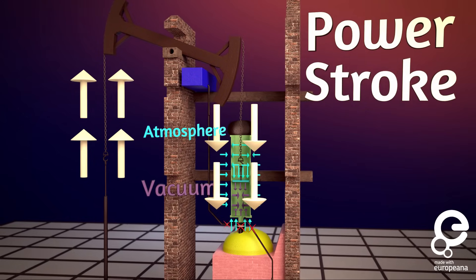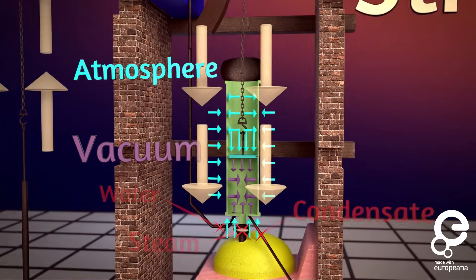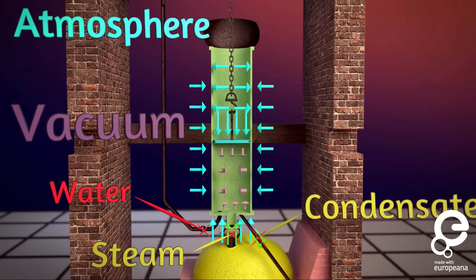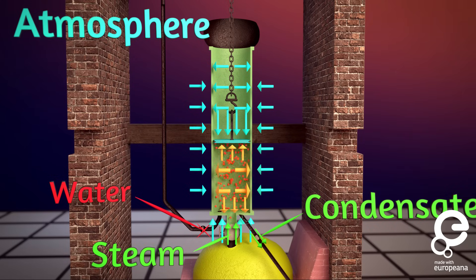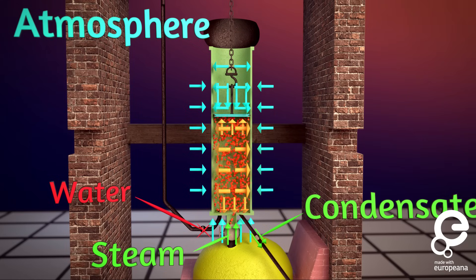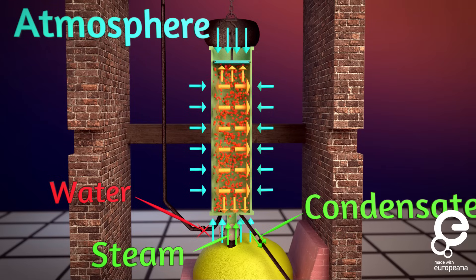Now that the piston is moved down, the cycle resets and these two valves open. The vacuum is broken and steam rushes back in, while the condensed liquid water exits out the side and the cycle repeats. The weight of the pump side lifts the piston, while the chamber refills with steam.